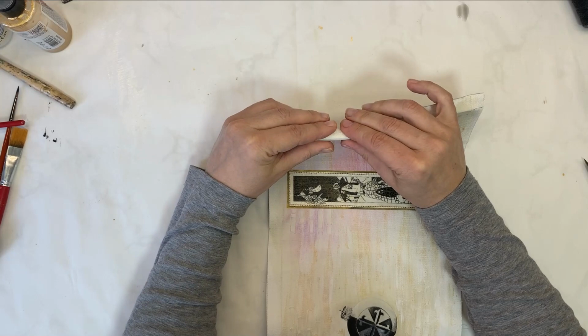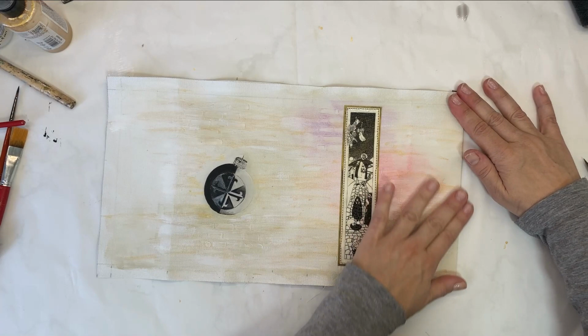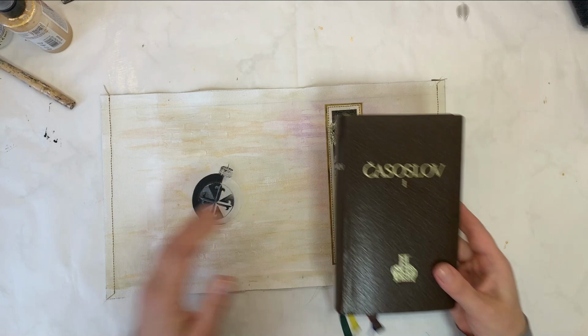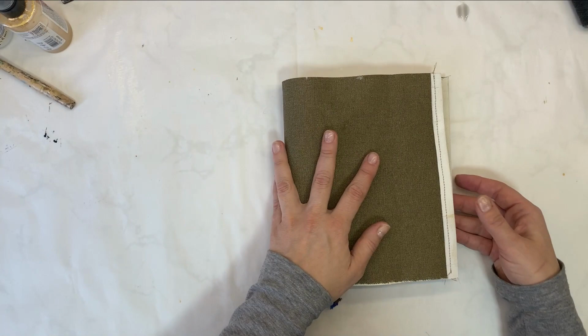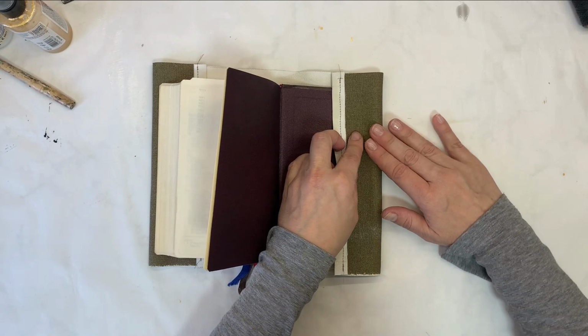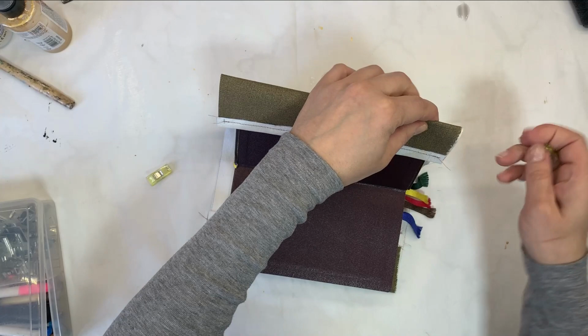I need to fold this here. Like this. And take it to my sewing machine to stitch, and same on this side here. Okay, now I'll take the book. Seems to be dry, but you know, I don't want to mess it up, and because I have to do this step like this. Just use these clips.